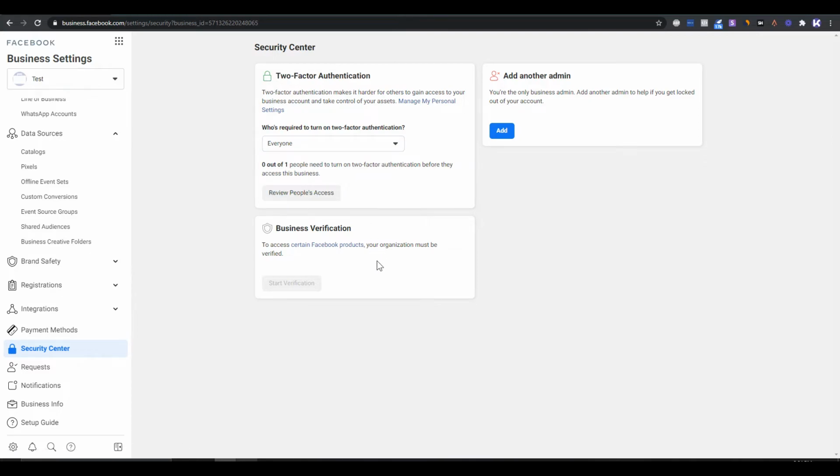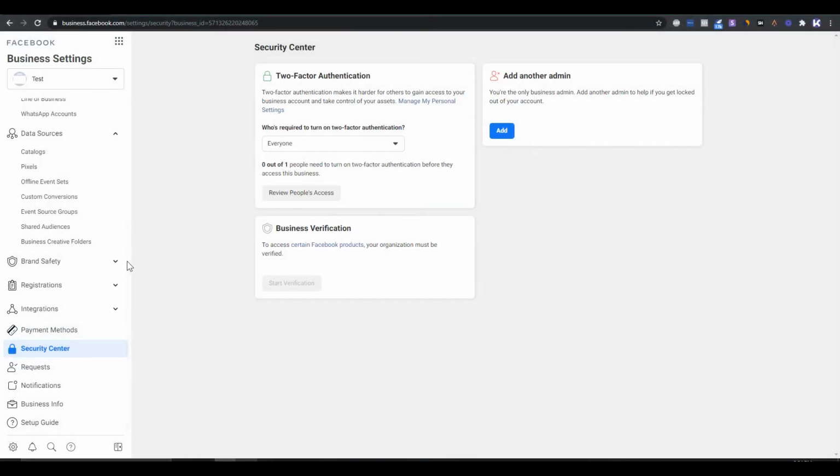So that's a green lock. And then for business verification, I can't do that because obviously I'm not doing this for a real business. But if it were, then most likely you'll have a start verification button that pops up, and then just follow those steps and you should be good to go. It's basically going to ask you to match up the information that you're plugging into Facebook with actual government information. Or I don't know how that works, but I assume that's how it works.